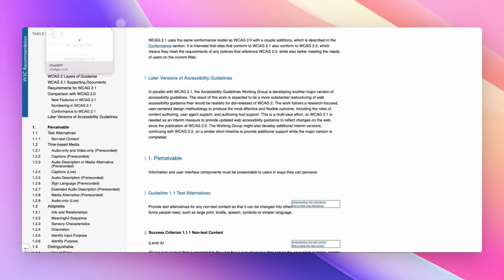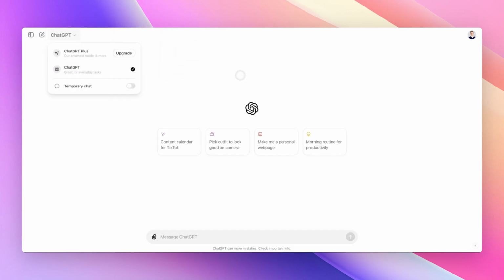So let's get started with one of the very first things which I like to do these days, which is utilizing ChatGPT in order to run a quick accessibility check.